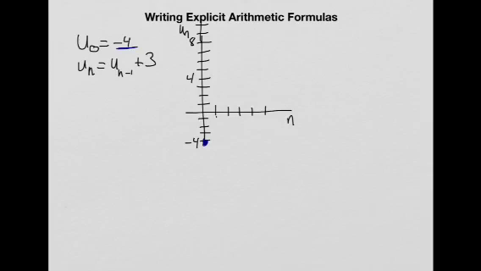1, 2, 3. And we'll move up 3 again for the next one. 1, 2, 3. 1, 2, 3, and over for the next one. And 3 more and over takes us to 8. And 3 more will take us over here. As we see, these line up nice and linear. And this is, again, what we remember with our arithmetic sequence. With an arithmetic sequence, the dots should line up in a line.